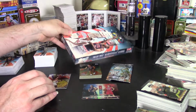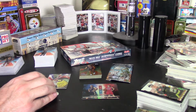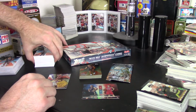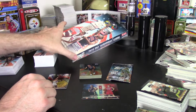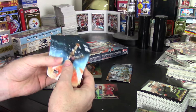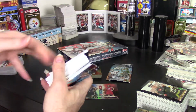They did a set with the women's basketball team once, but this is their one time doing the men's team, and they did it across all of their brands. So they really took the opportunity to make full advantage of this team. But with this set, they did not only the men's team, but also the women's team, combined together in a 90 card set.